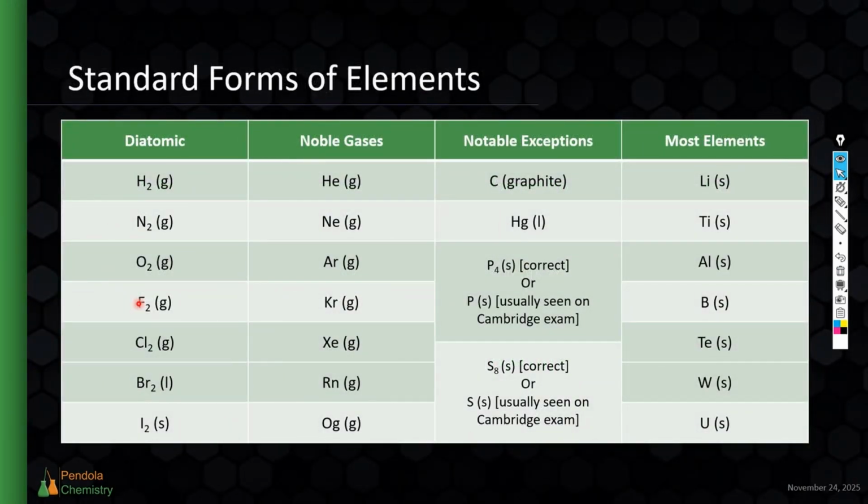So these are the standard forms of the elements. We have essentially 4 different groups that elements will fall under. The first group you learned about last year in honors chemistry, which are the diatomic molecules. The diatomic molecules are elements that will naturally pair up with themselves in nature, meaning that when they're found in nature, they're not just one atom of the element, but two atoms covalently bonded together.